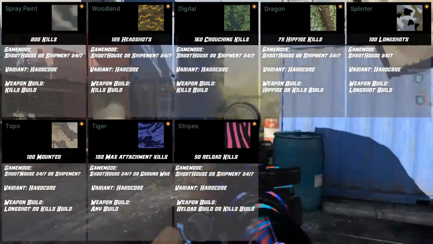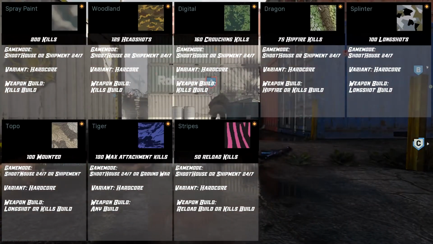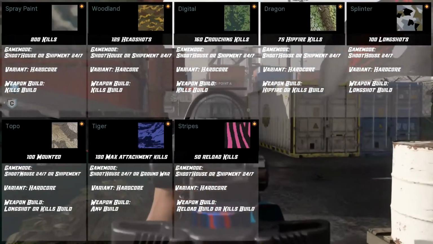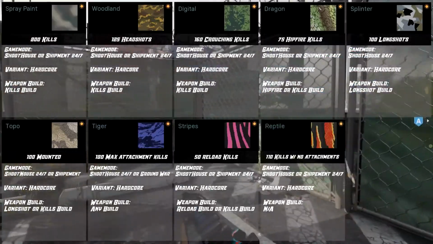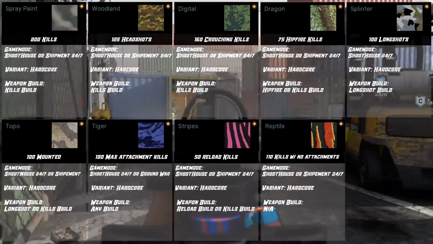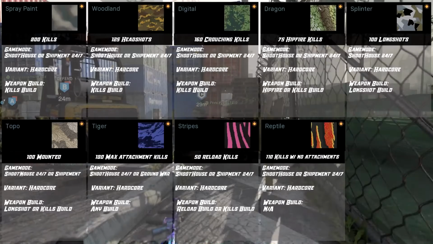For stripes, you need 50 reload kills. Play on shoot house or shipment. And then the weapon build, you can use the reload build if you're specifically going for reload kills. Or if you're just using the kills build, you can get it passively using that build. For reptile, you need 110 kills with no attachments. Again, you want to play on shoot house or shipment. The same reason, most kills, most fights. And then there's no weapon build because you need to use a bare bones gun.